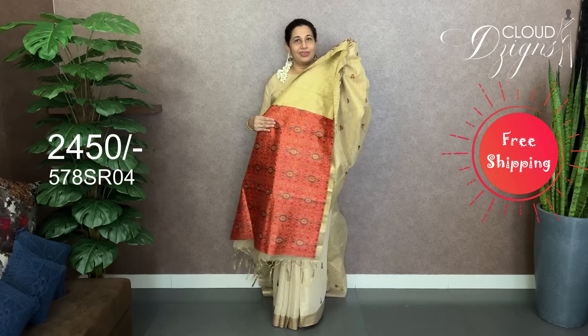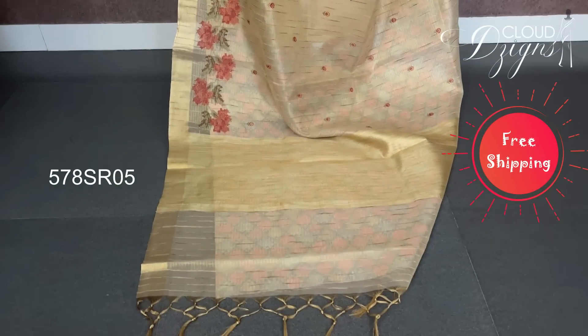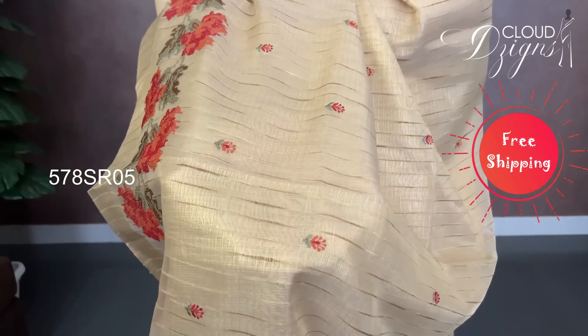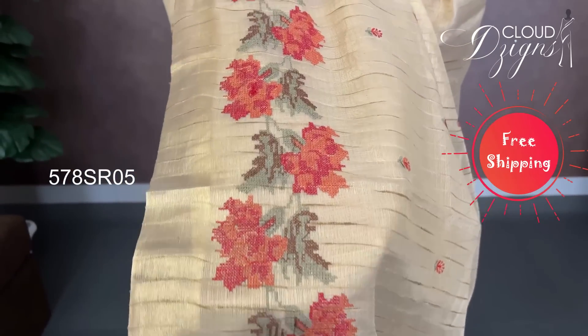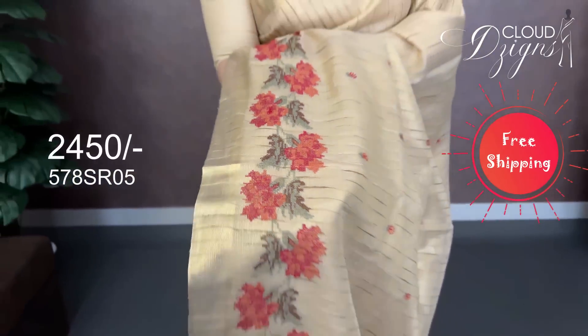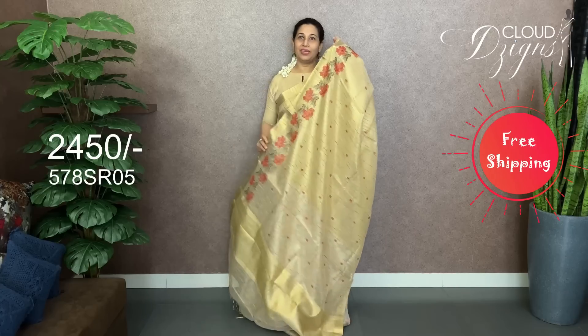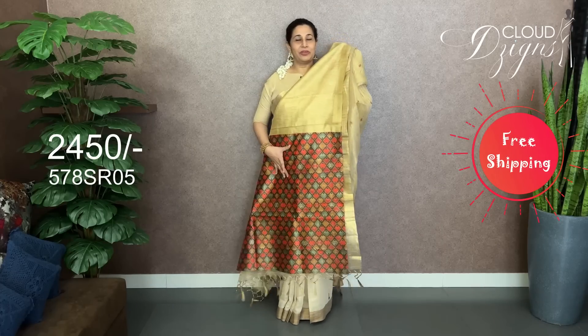If you use this pattern, you can use the combination of the same. There are many differences in the cross-stitch threadwork design — different patterns in the body, vertical lines and V-patterns. If you want to use it for an anniversary, celebration, office, or college students, this is a nice option. There are floral designs, leaf patterns, and double shades. This is a contrasted blouse — a grand, colorful, geometrical design look.